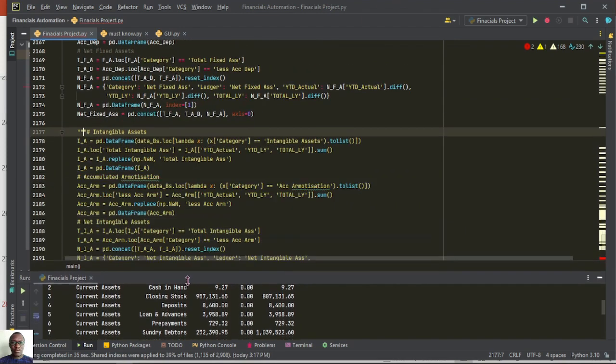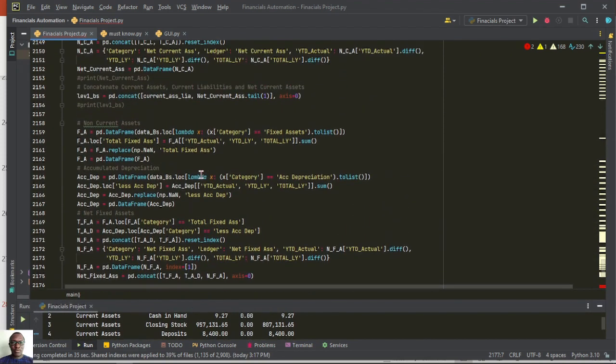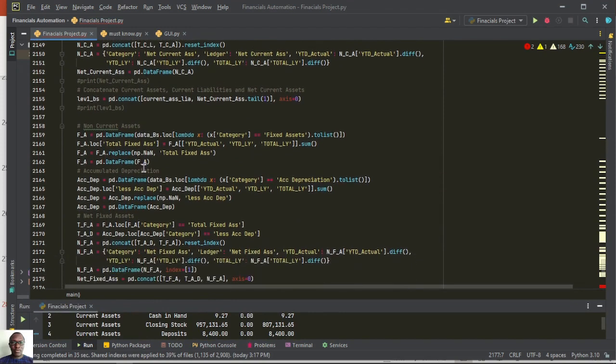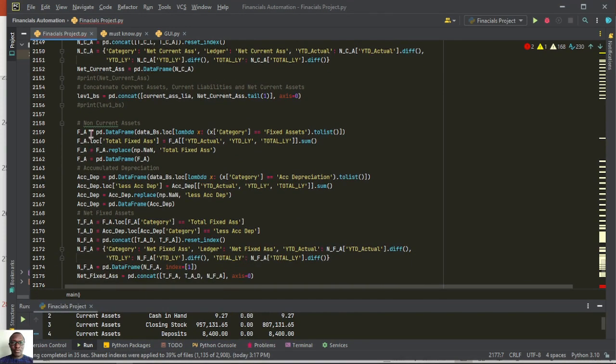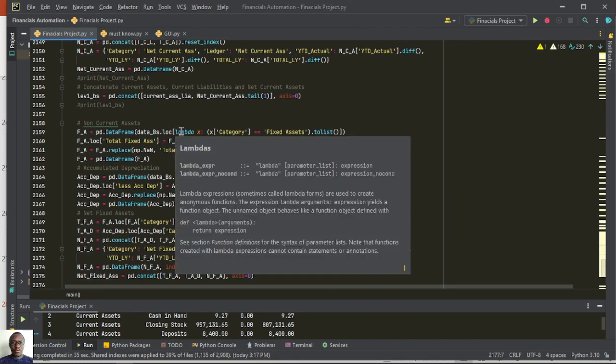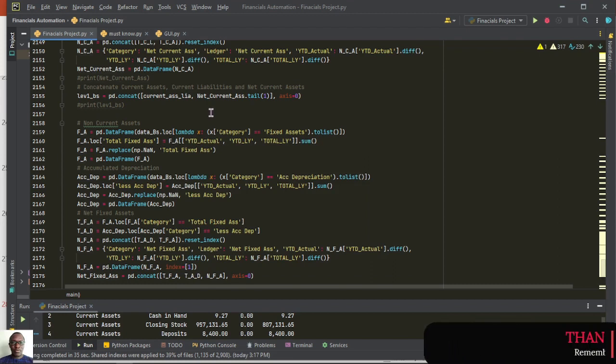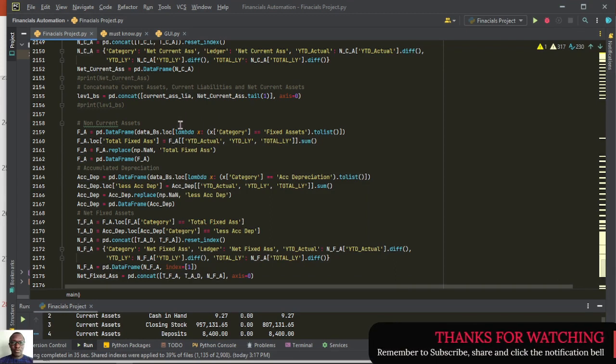So here we need to talk about the non-current assets. So the non-current assets here, we are saying that fixed assets is equal to pd.DataFrame data underscore bs.loc. Now here we are using lambda, and lambda is just an anonymous function which can take multiple arguments, but the expression can only be one.